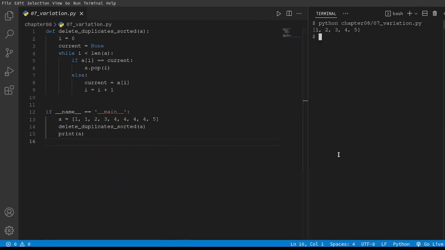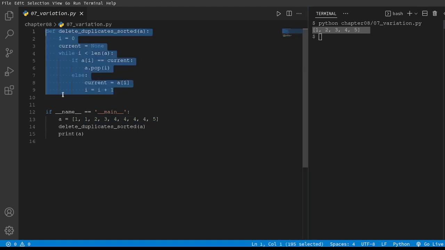Here is a variation of the 7th question that's likely to pop in the exam. Given a sorted array, remove all duplicates. So if this is the input, then upon running the program, this should be the output. Here's a snippet that gets it done. Let's go through it. So initially, have a handle to the current variable, keep a copy of it, and keep iterating in a while loop.